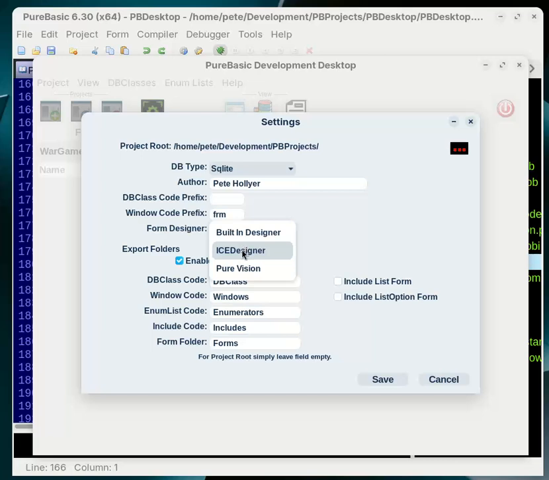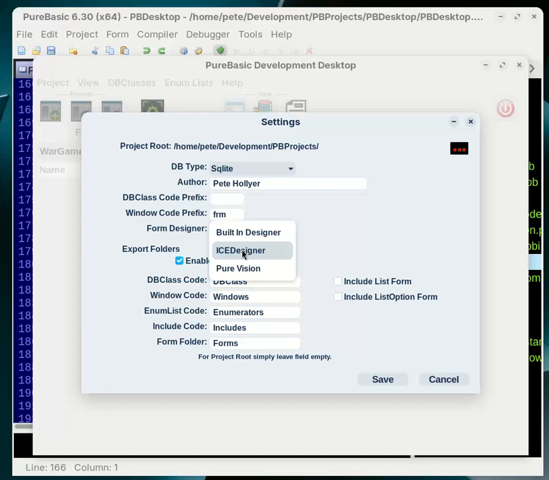Since most of my war game is built with ICE Designer, I'm debating on using this war game testing to go ahead and bring into the fold ICE Designer files as well into the tool, so that it can handle both of those.